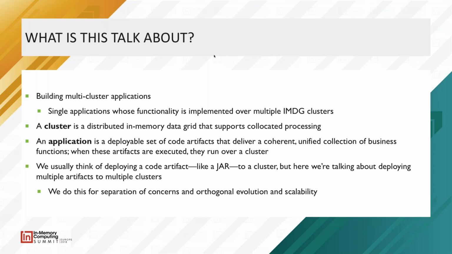In a multi-cluster design, we're going to be talking about not deploying a single code artifact, but having multiple code artifacts that have different personalities and are deployed to cluster nodes of different kinds. And we do this for separation of concerns, orthogonal evolution, and for scalability. I'll define what I mean by those a little later, though they may already be pretty clear to many of you.